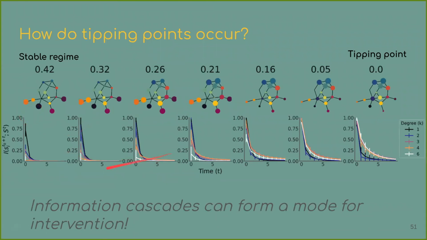So it could be that if you want to prevent this from happening, you should not target maybe the highest degree nodes, because that could be very costly. You could maybe already start intervening on these intermediately connected nodes to prevent this tipping from happening at all. Because one thing the Dutch National Police is facing is that they have, I don't know, 20,000 police officers or so, but then they have 80,000 criminals running around on average. So they don't have the resources to intervene everywhere at the same time. So what you want is possibly a minimal necessity for intervention to have the desired outcome.